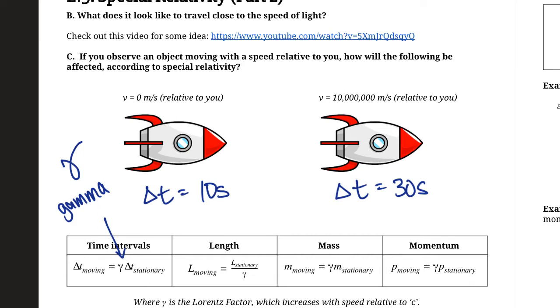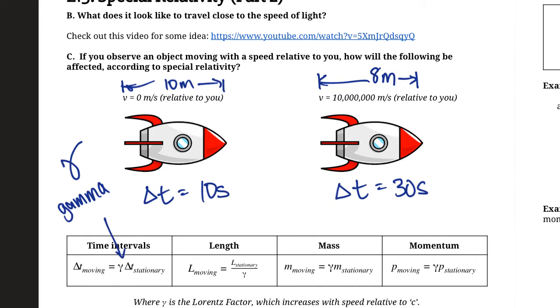If we were to look at the length of the spacecraft, so say you're in the same model of spacecraft that's zooming by you at 10 million meters per second, let's say the length of this spacecraft is 10 meters. Even though you know that the one is zooming by you super fast, it's the same model of spacecraft, so it should be the same, you're going to observe that it actually appears shorter. It contracts due to sort of space-time wonkiness due to special relativity. So we might observe it as, I'm just going to make up another number, 8 meters. So it actually looks like it gets shorter.